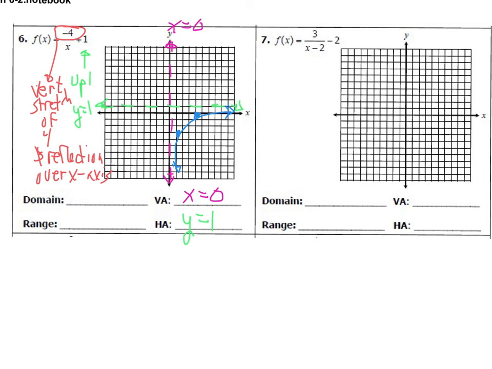You can do the same thing on the other side. I guarantee you our branch is going to end up over here. But again, choose values that are negative that are going to not create a fraction here. So that would be negative 1 and negative 4. So let's put in negative 1. Negative 4 divided by negative 1 is positive 4, plus 1 is 5. So when x is negative 1, y is 5. So negative 1, 1, 2, 3, 4, 5. Didn't I tell you it was going to be over there?